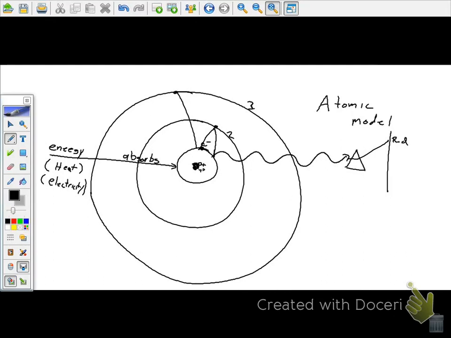Well, if it goes up there to that spot and it drops back down to, let's say, here, before it transitions down to the ground level, which it's probably eventually going to do, this is another energy that's going to be sent off. So let's say that's a higher energy drop. What's my wave going to look like if it's a higher energy? Is it going to be shorter or longer? Shorter, yeah. So it's going to be shorter, and it's going to go like this. And that light's going to go in all directions.